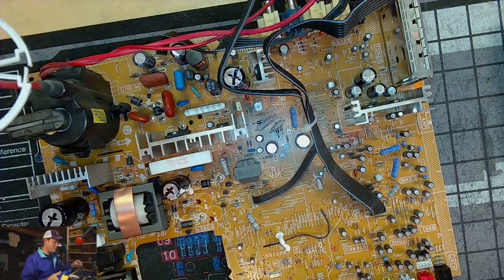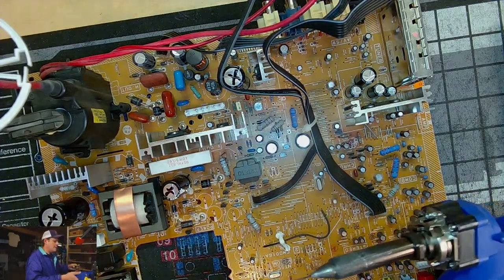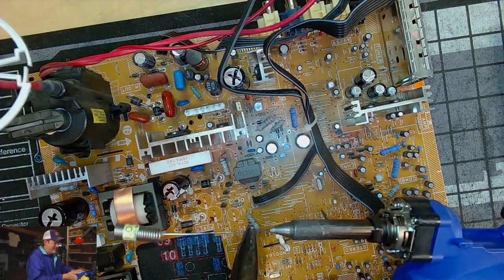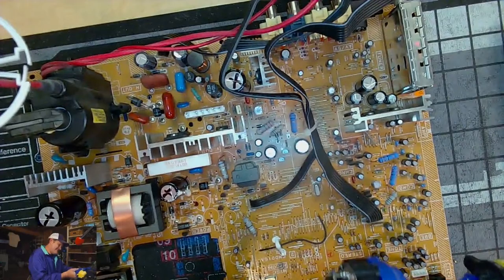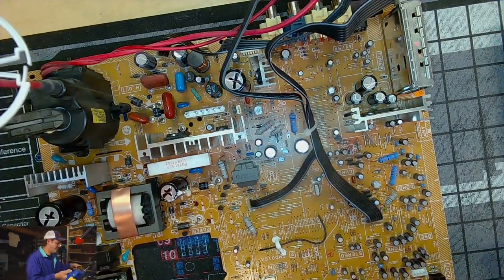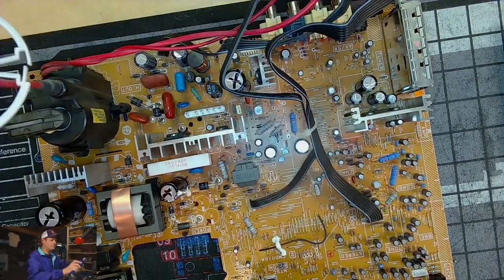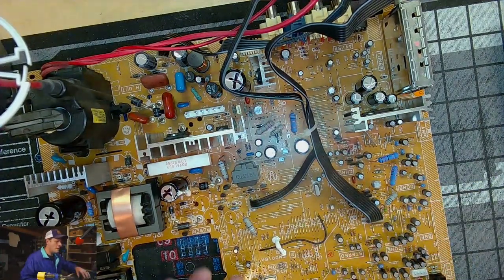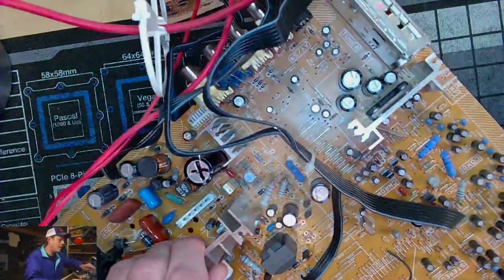Should be all I need to do is just get that chamber cleared out a little bit. Obviously the tip is super hot. Golly, still got something down in there. I can't get that. There. See that? There we go. That should be good. Alright, hopefully that will help get the rest of the capacitors out.